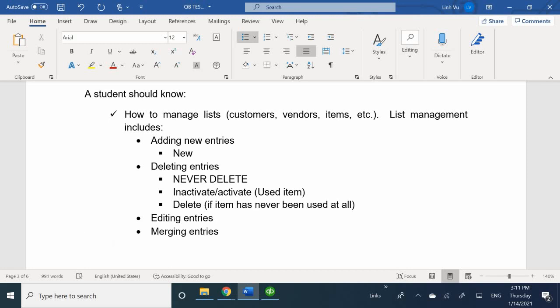However, what if you have too many accounts that are similar and you want to combine them? What's the rule on this one? How do you actually merge items together? If you have two customers, the same customer, just somebody spelled it wrong, I think there is a button that you can merge.